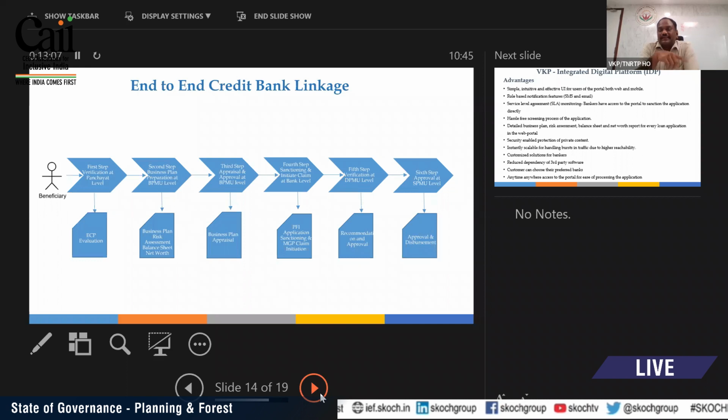So the entire credit system is going digitally, getting the applications and the process, all those things are happening digitally, and it is scrutinized at the district level and then sent to the state level, and it is given to the individuals also. So total turnaround time is 21 to 27 days for this project. It's a major important phenomenon that we are facing. Next.